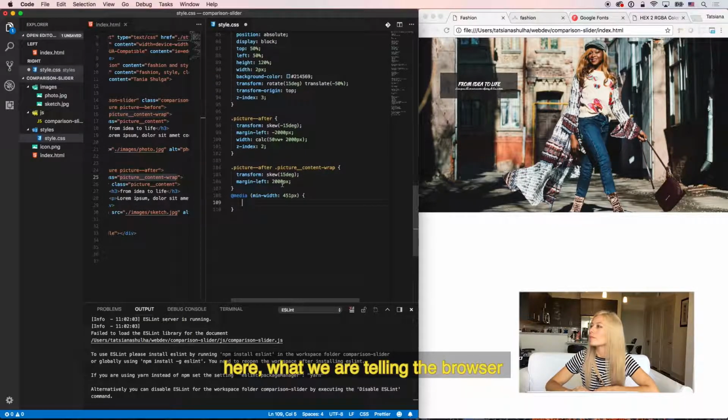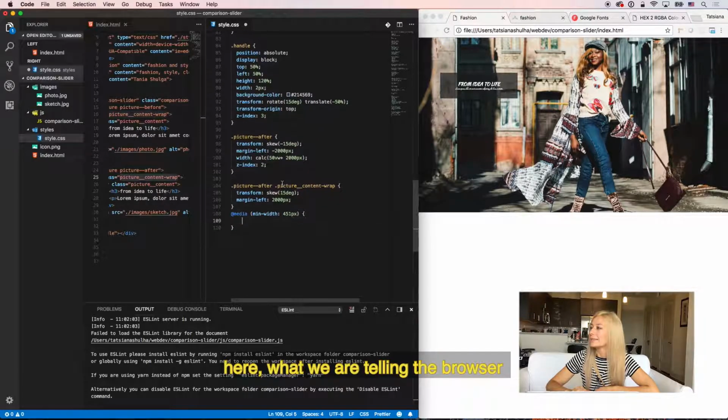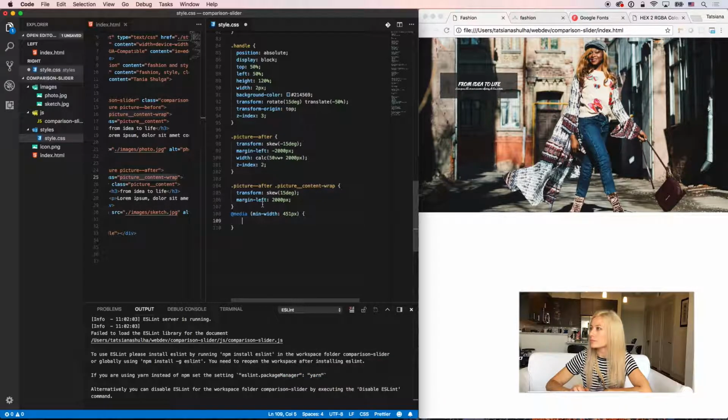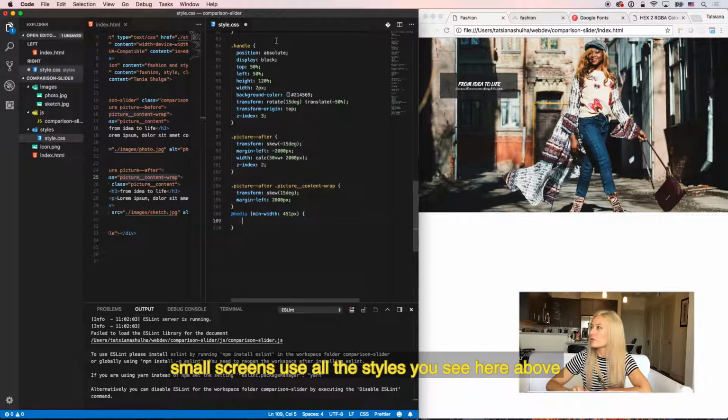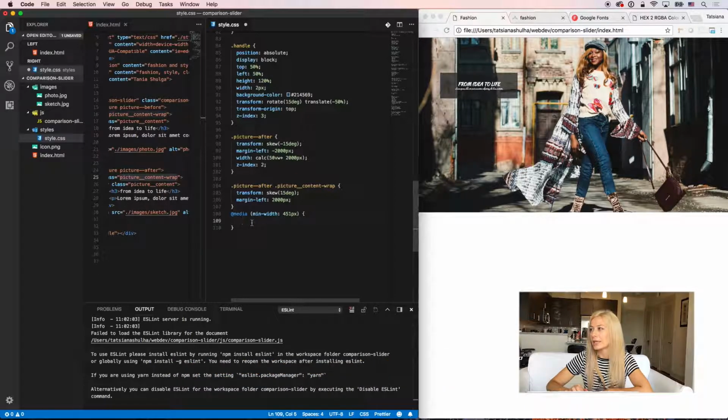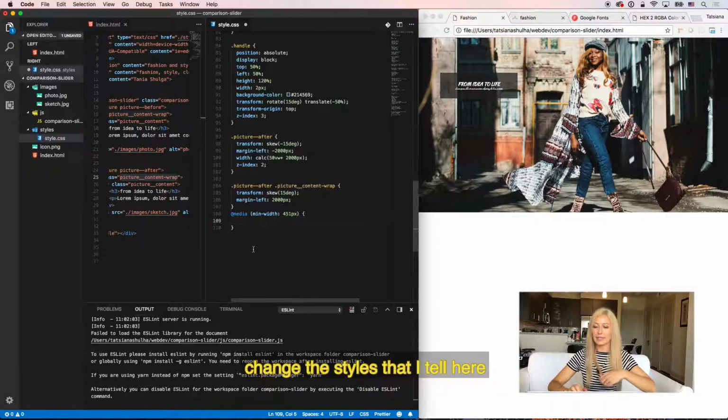What we are telling the browser by adding these media queries is that for small screens, use all the styles you see here above. And then for the screens beginning from 451 and up, change the styles that I tell here.